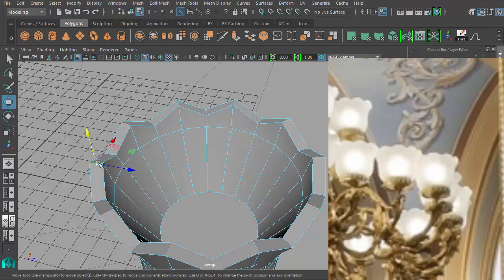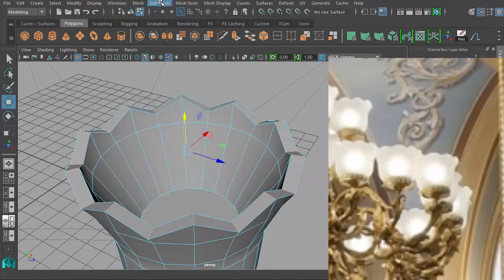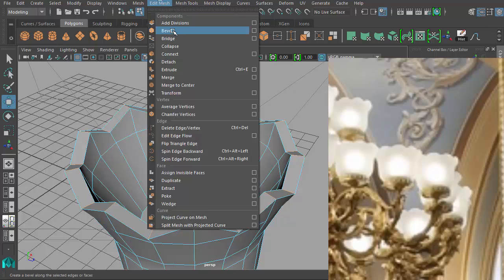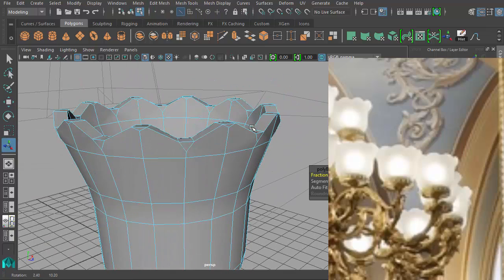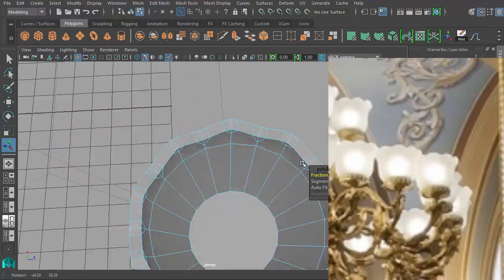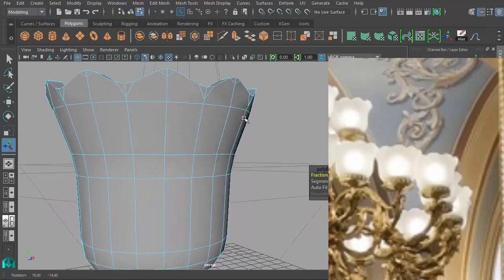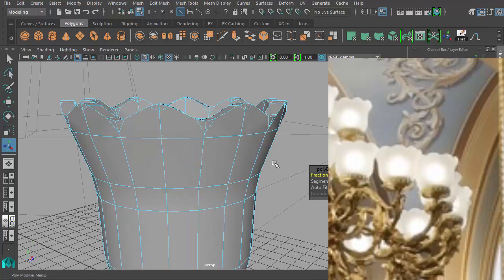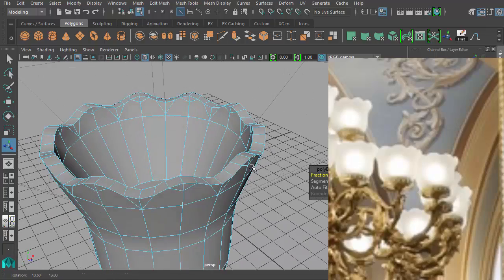So now I want to select one of these edges, shift double click that edge to grab all of them, and now I'll bevel that. And I think that's going to get me closer to the look I want. Yeah, okay, now we're talking. Let's increase the segments, increase the fraction a bit. So now we're getting something like this. Let's adjust the fraction so it's not quite so pointy. I'm going to round it off, so fraction is going all the way up to 1 in this case.